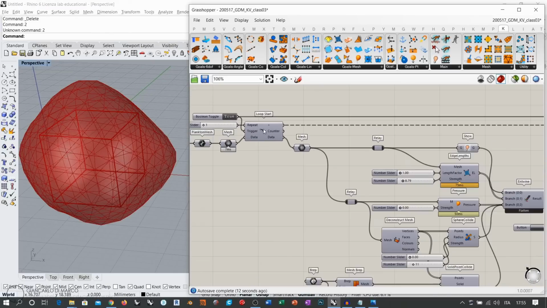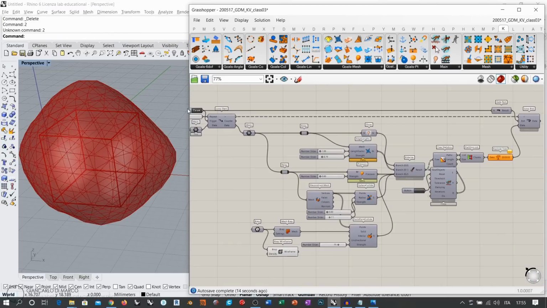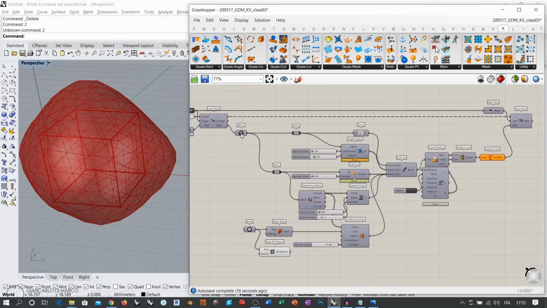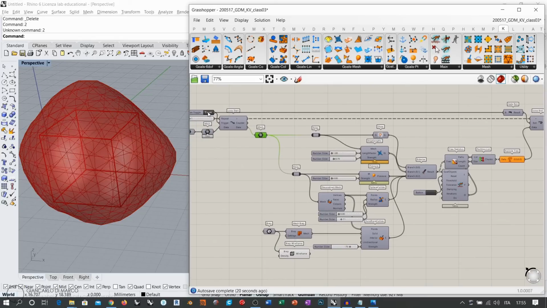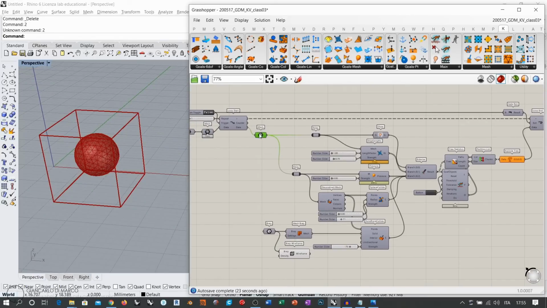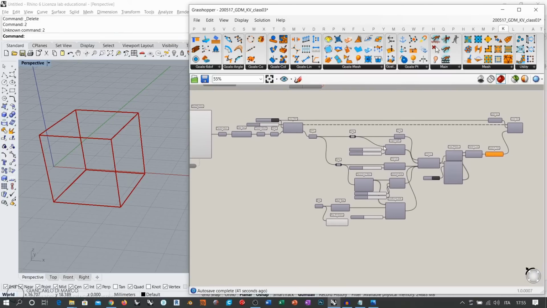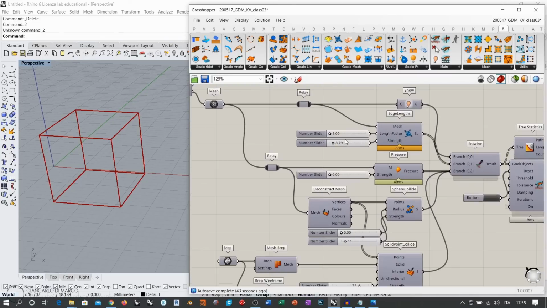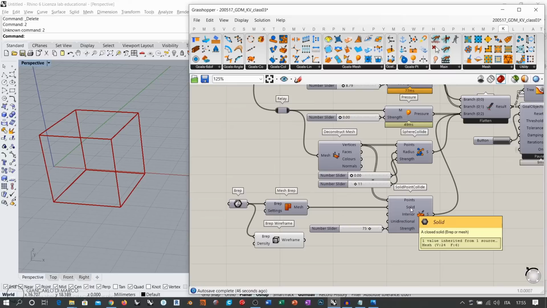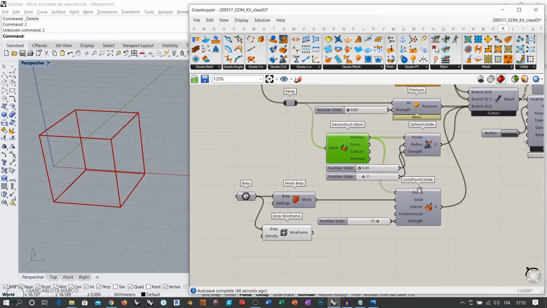This is strange. I don't know why this thing is behaving like this. It shouldn't, because we have the original mesh, which is this one. So it is only being transferred to this output, and then goes back and re-enters the loop. This is something I don't understand actually. So let's see if we can come up with a solution.